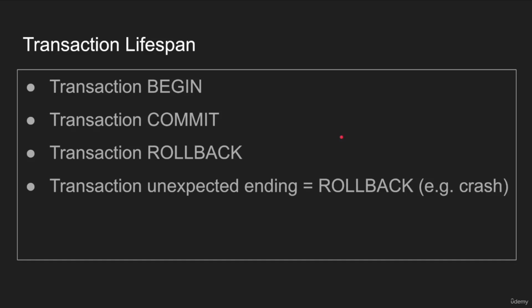All right. So obviously these are done by the user. Hey, I want to roll back right now. Hey, I want to commit right now. But things can go wrong, obviously, right? Transactions, unexpected ending, right? Because, hey, what if I am in the middle of my transaction, 20,000 queries later, I got a crash. The database crashed. What happened here? You need to actually roll back that. But the database crashed. How do you actually roll back? Well, the database, when it comes back, it better know to roll back this. So that's another code path that you need to code.